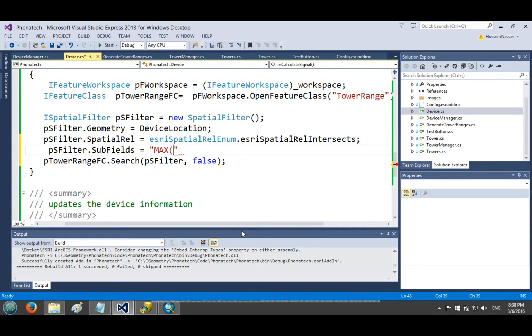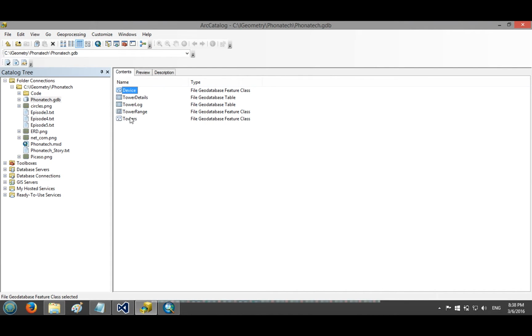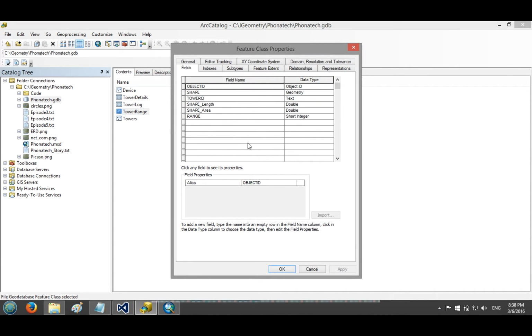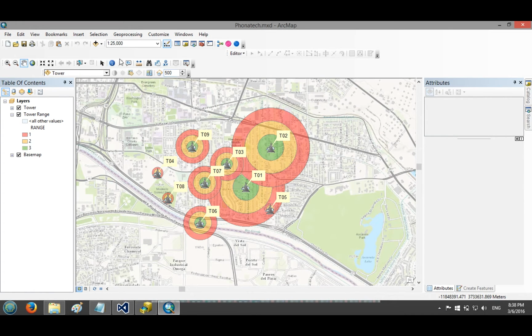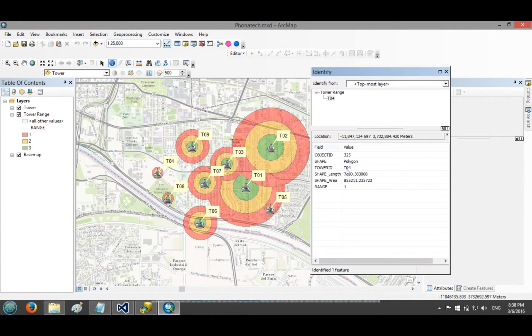I never tried it before, but let's give it a shot. I bet we can do that, but let's do that. So it's called range. I need the ring or the donut where range is actually the maximum.